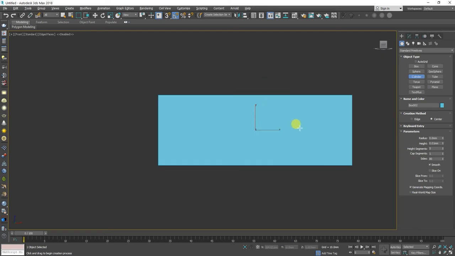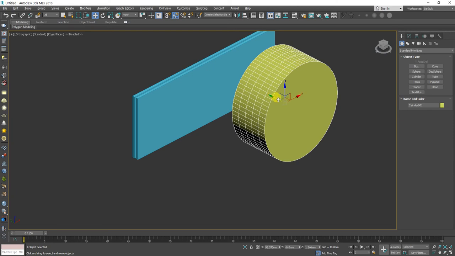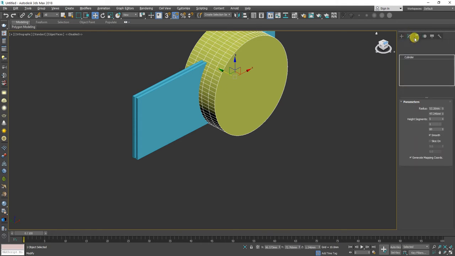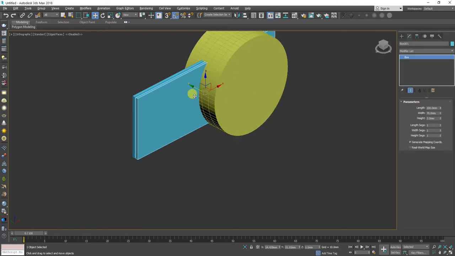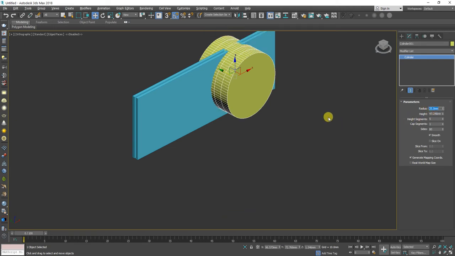So from the front view I will add the cylinder. I will just change the dimension to the same height, which was 70. So the radius will be 35, and the height doesn't matter because we will cut it.